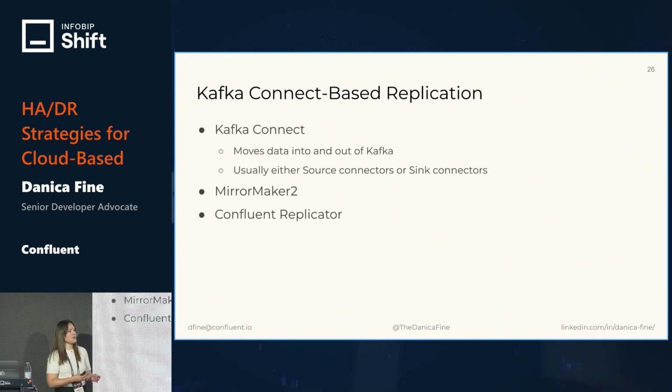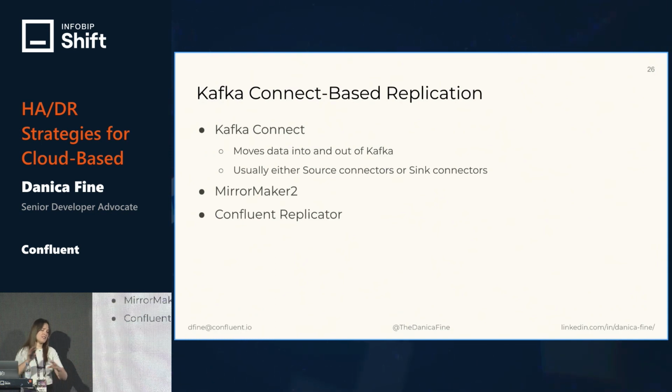Using Connect, we define a connector that basically says, this is how I connect to the source and grab the data to pull it into Kafka. And if data is in Kafka, this is how I connect to the sink and move that data out. Common use cases are, if you have data that's continuously being written to a database, and you need that update present in Kafka for some stream processing later. You will set up a connector to periodically pull that database and translate those updates into events that can then be joined on your streaming data later on.